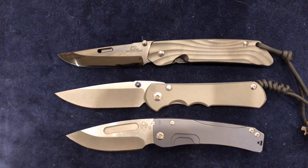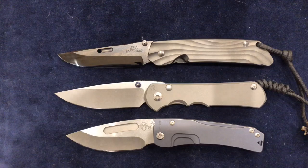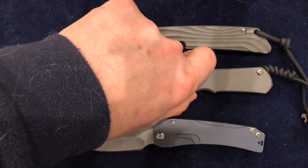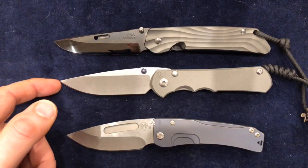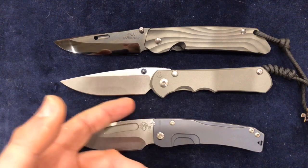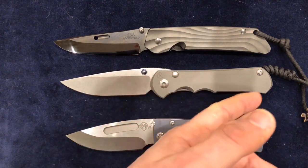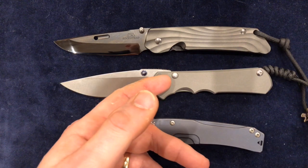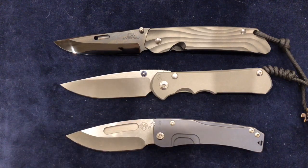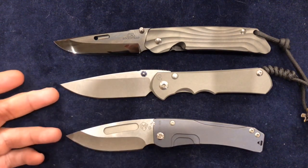Now, in terms of warranty and backup, all three of them have lifetime warranties, and all three of them you can send them back and they will fix them. But I would say the best warranty is probably the Chris Reeves knife, in that you can send it back. They do spa treatments and replacement things and so forth that they charge you for, but basically if you break the knife or damage it, they'll fix it. They encourage you to take it apart and clean it, and they send you the necessary tools and lubrication and Loctite to do that. And if you take it apart and you can't get it back together again, they say just stick it in a bag, send it to us, and we'll put it back together for you, no charge. So you really can't beat that.